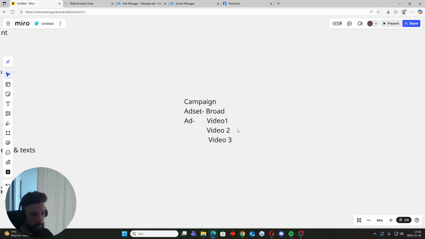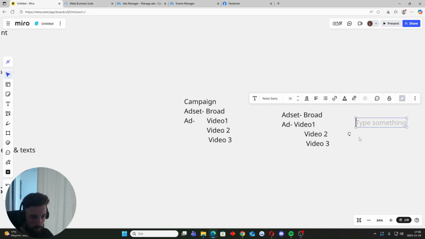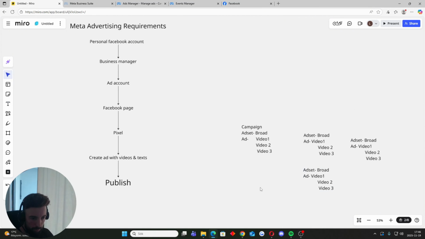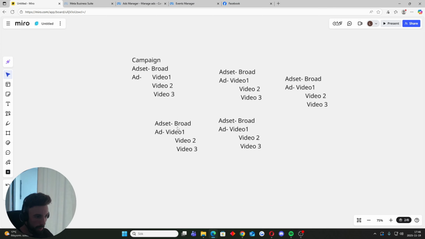So what we want to do now, guys, is duplicate this 5 times, like this. But this one is not going to be broad anymore. For example, this is a cat product. So now I want ad sets that are targeted to different audiences.